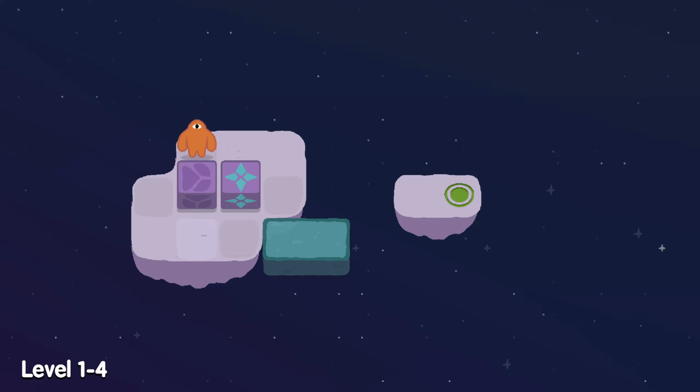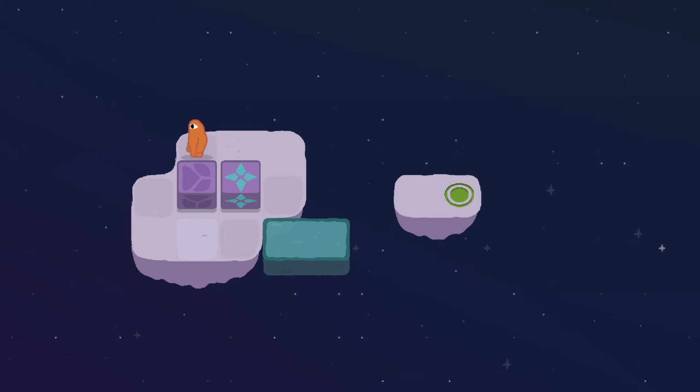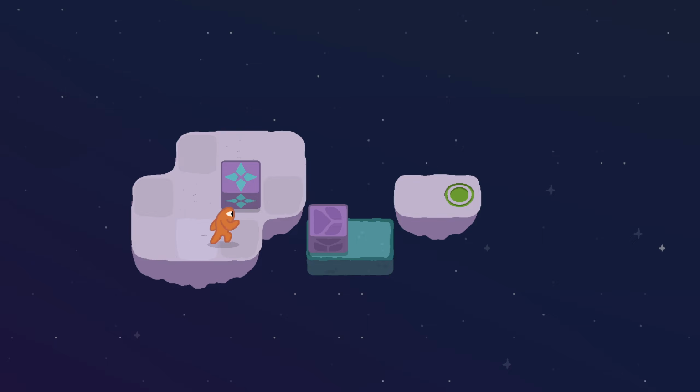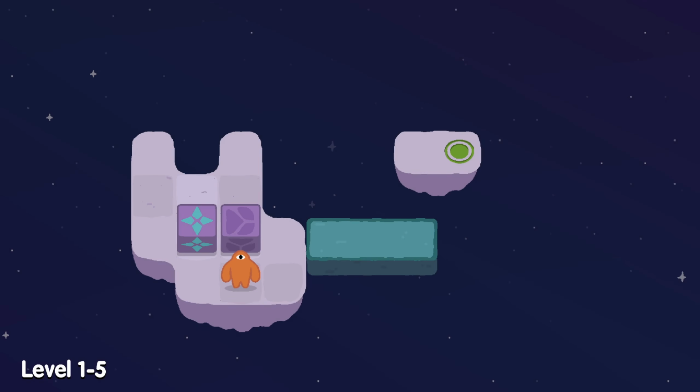1-4. Okay. This needs to go up and right. So now that that block is on there, we can push that to the right, but I can't push it up anymore. So that's no good to me. How am I going to get this? Oh, I can. If I move it to the left, I have more room to then move it right and up. There we go. 1-5.